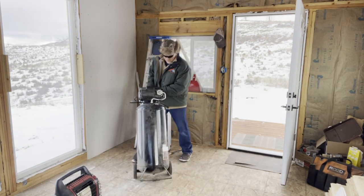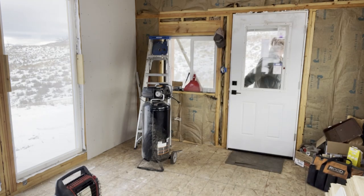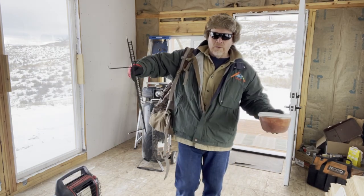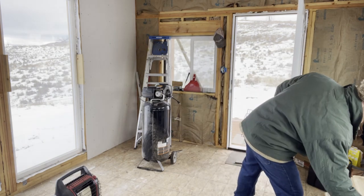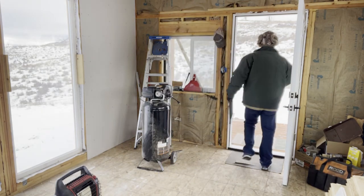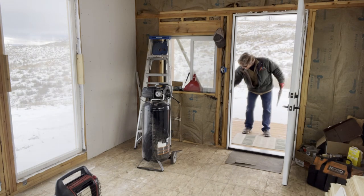Air compressor charged and ready to go. What is all this? I'll show you. Chili. I'm gonna go put it out in the refrigerator. This great big walk-in refrigerator.